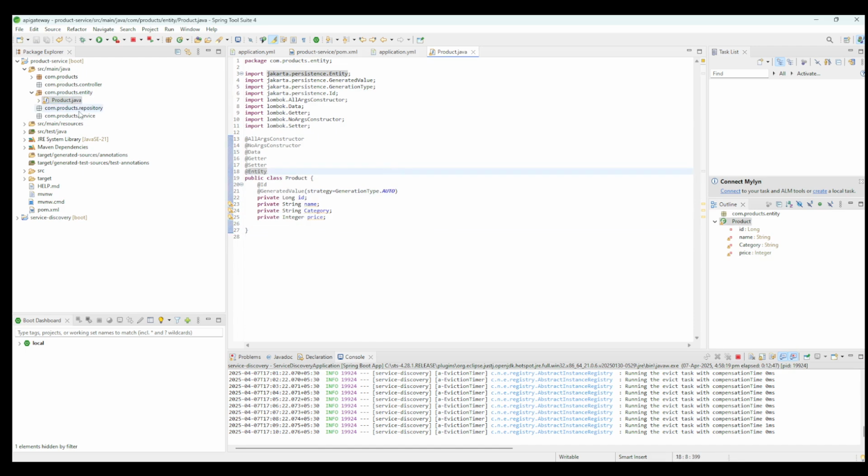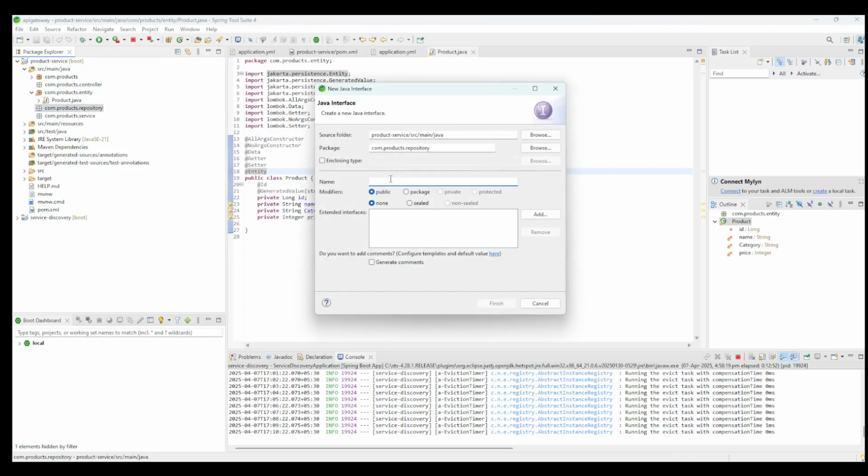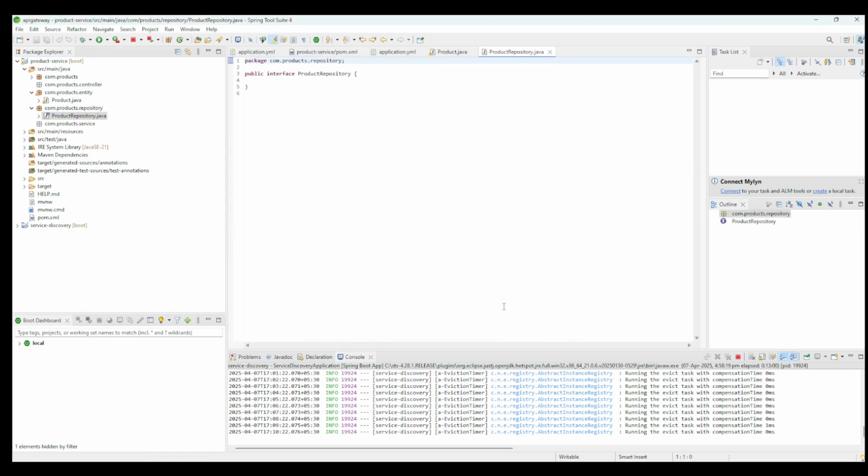Now next thing, we can create one repository. For this we can select the interface, and here we can name it ProductRepository. Now here we need to add the @Repository annotation.